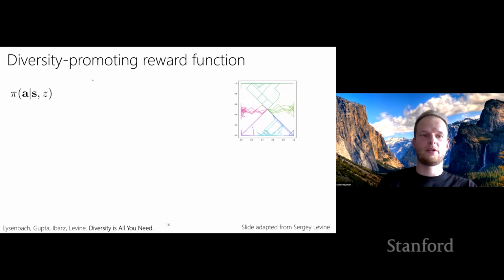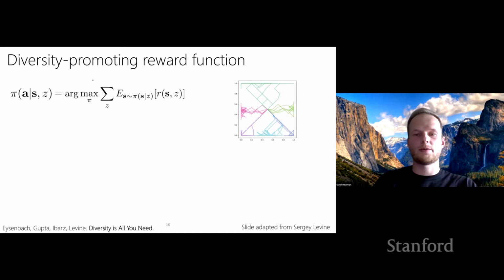So in order to learn this policy, we would need to learn some kind of reward function that is fully automated. That reward function will be, in addition to being conditioned on the state, also conditioned on the skill itself. Right? So given what skill you're doing, the reward function will be a little bit different, but we want it to be automated. We don't really want to come up with that reward function for every single task that we have, hand engineered, but we want the agent to discover the Z itself and then have the automated reward function for that specific Z. Right? And then the objective of the agent would be to just maximize that automated reward that we haven't come up with yet, across all the different Zs.